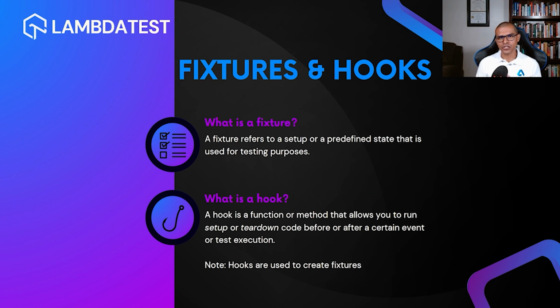So what are fixtures? Fixtures essentially allow us to have a predetermined condition or to establish a certain state before we run the test suite. A good example could be when you're testing a database. You want to first make sure that you have a database connection before you run a test suite against the database. So that would be an example of using a fixture to establish the database connection.